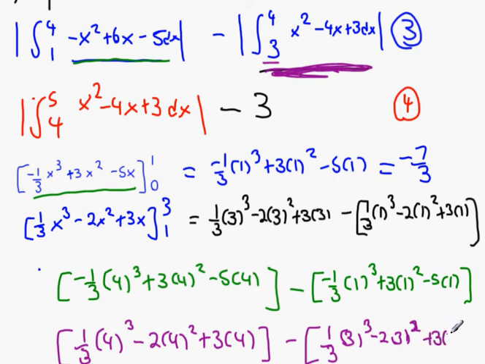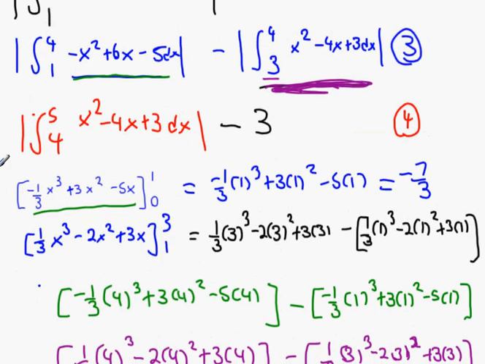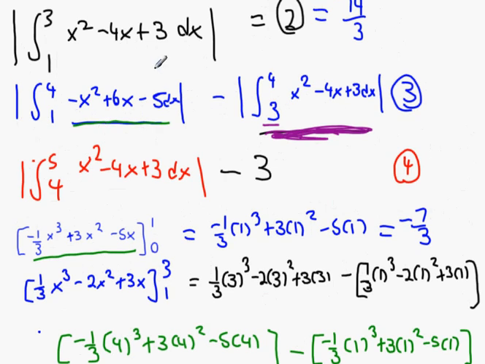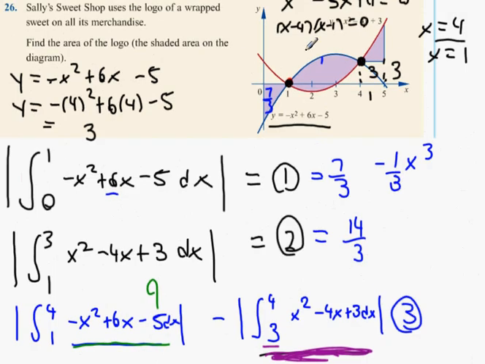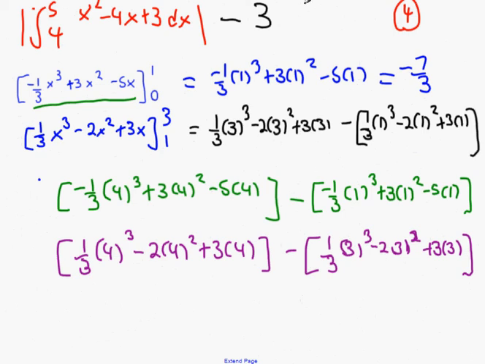3 times 3. Okay, has anybody got the green one yet? You got the purple one? Who's got the green one? I got 9. So you got 9 for this part here, that's 9, yeah? And that's the big one there. And we're taking away the small part here, so it's going to be 9 minus, and what you get for the purple part? 4 over 3.